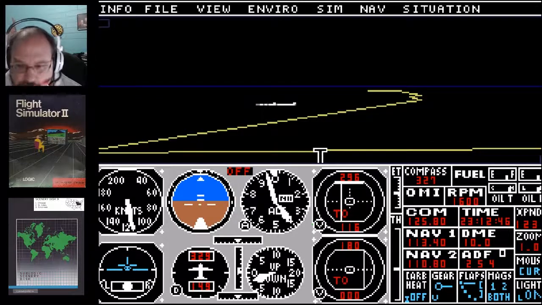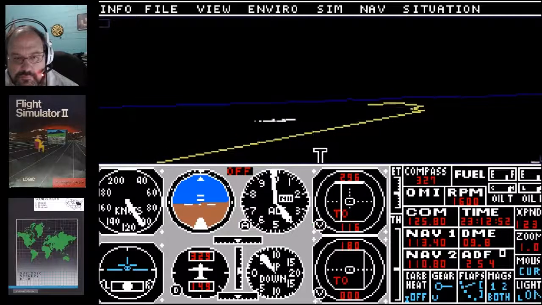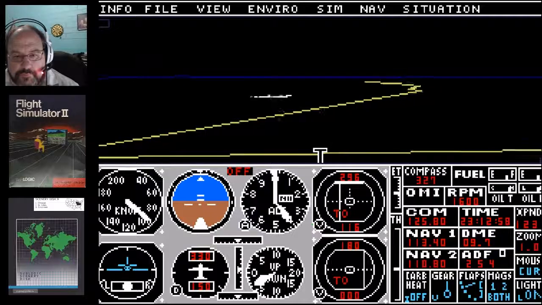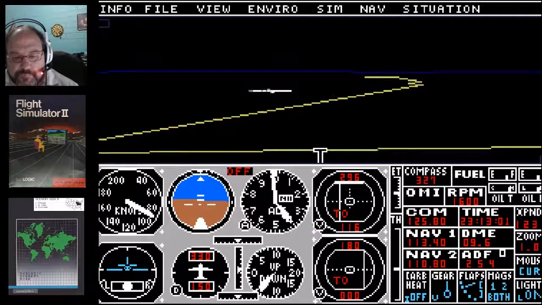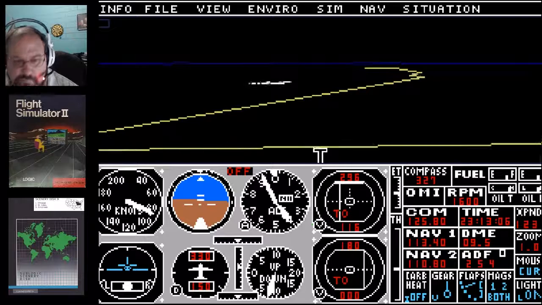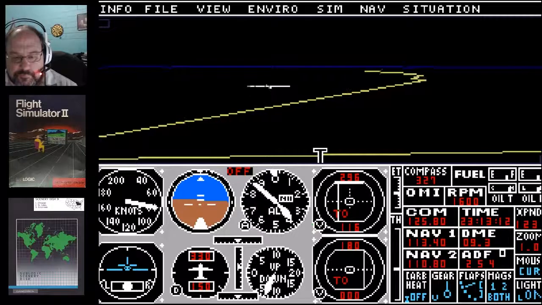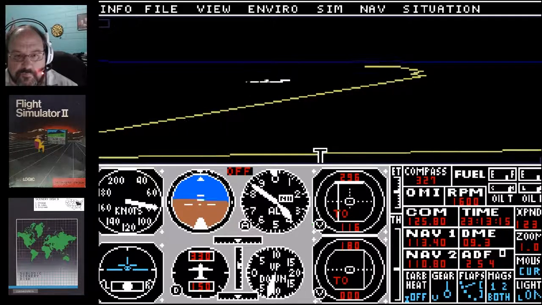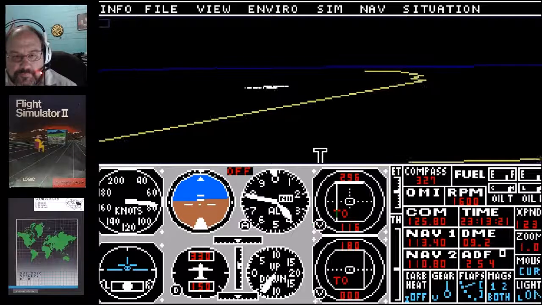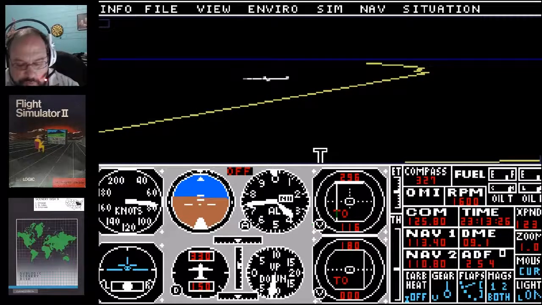Okay, 10 miles. Let's start dropping some flaps here. Landing gear, that would be a good thing. In for our touch and go. Except I don't want to go down that quickly.